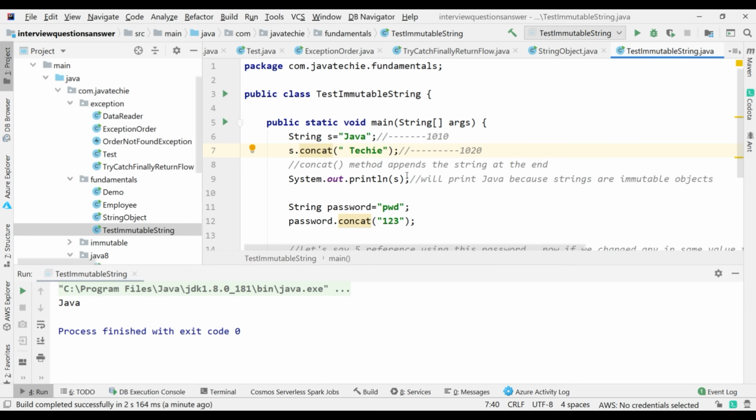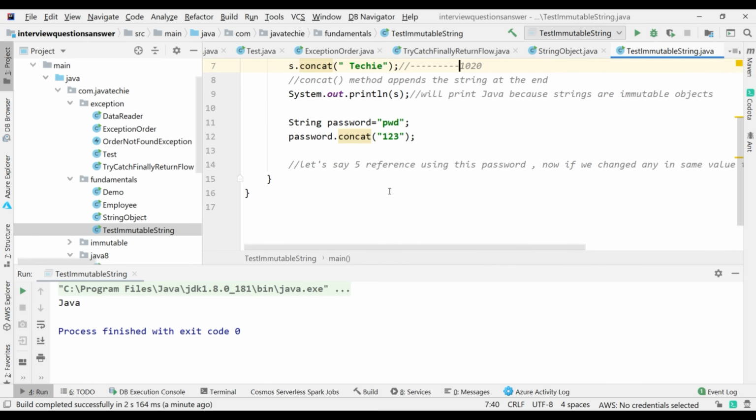Okay. Now you might have a question why they made the string class immutable. For the time being, let's assume string is not immutable. And you have something called password, pwd, something like that, and someone is going to change something in the password. So password is a string, you added the char sequence as pwd, and in password you are trying to append something, some random number or some value.